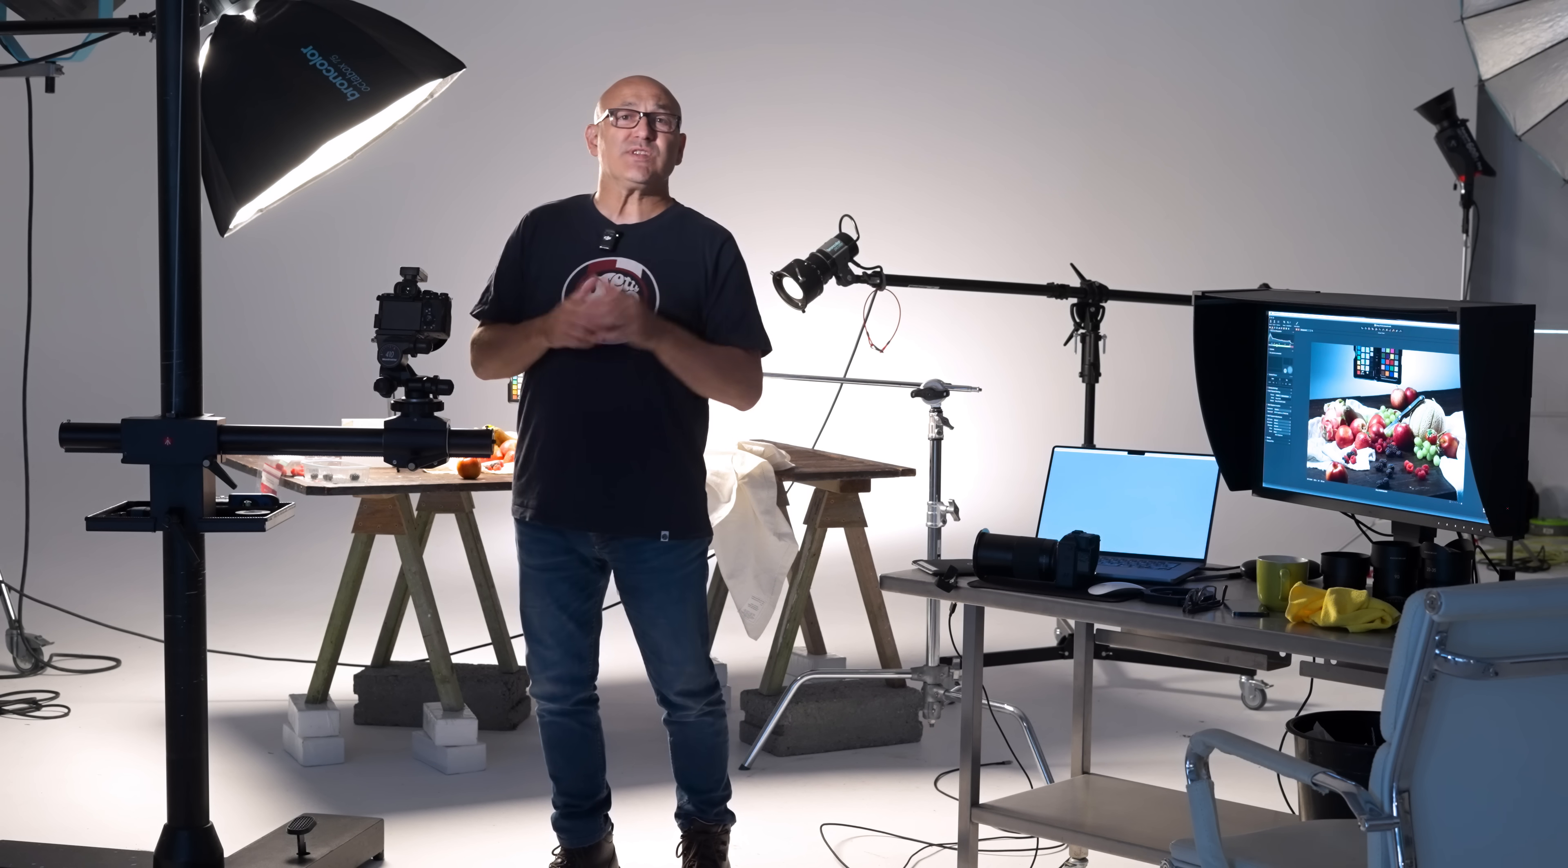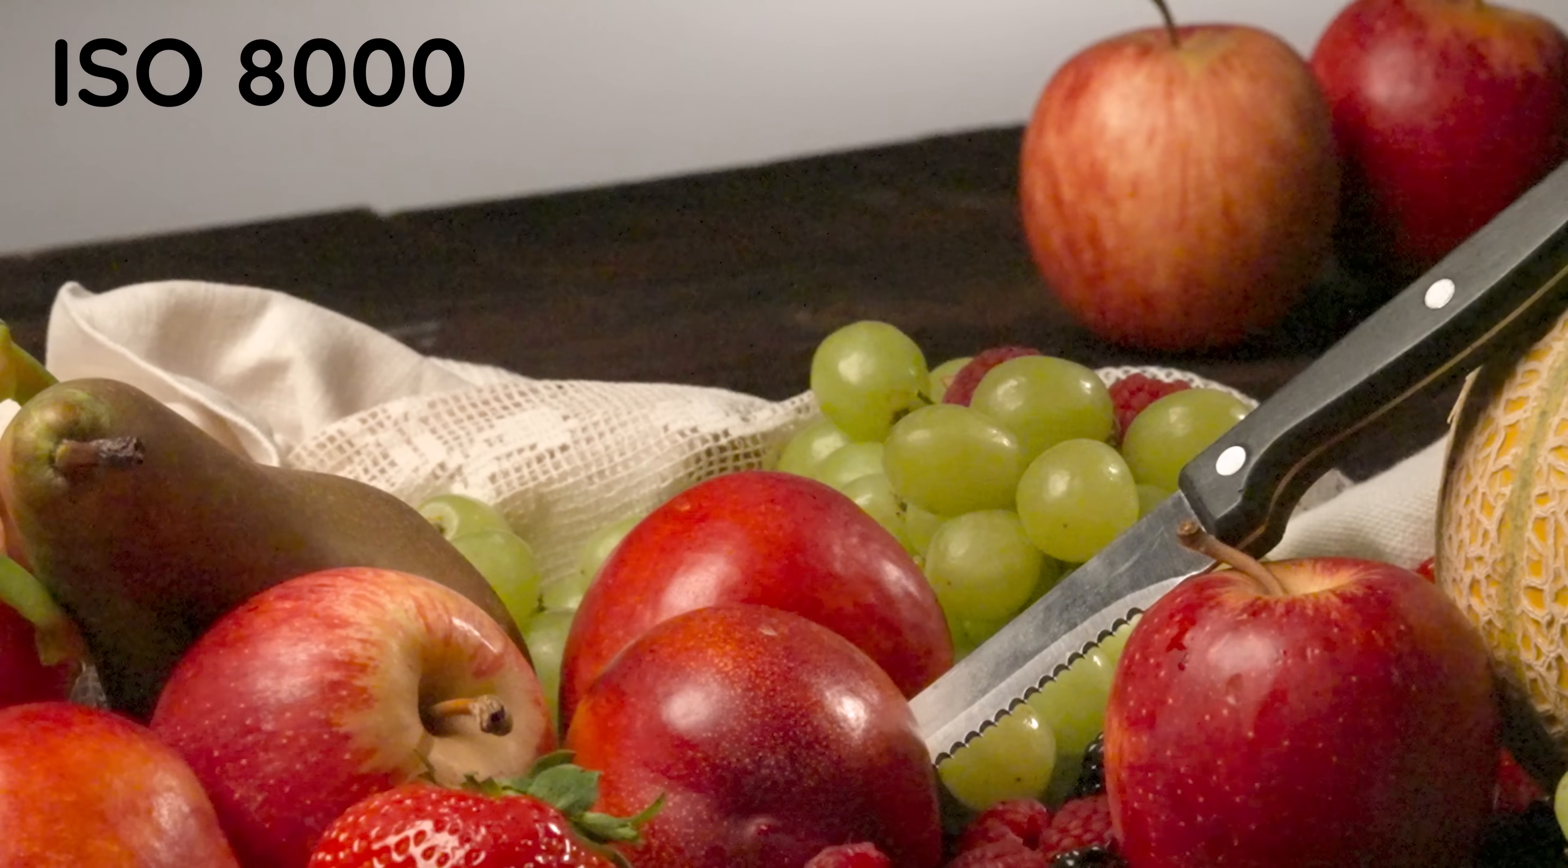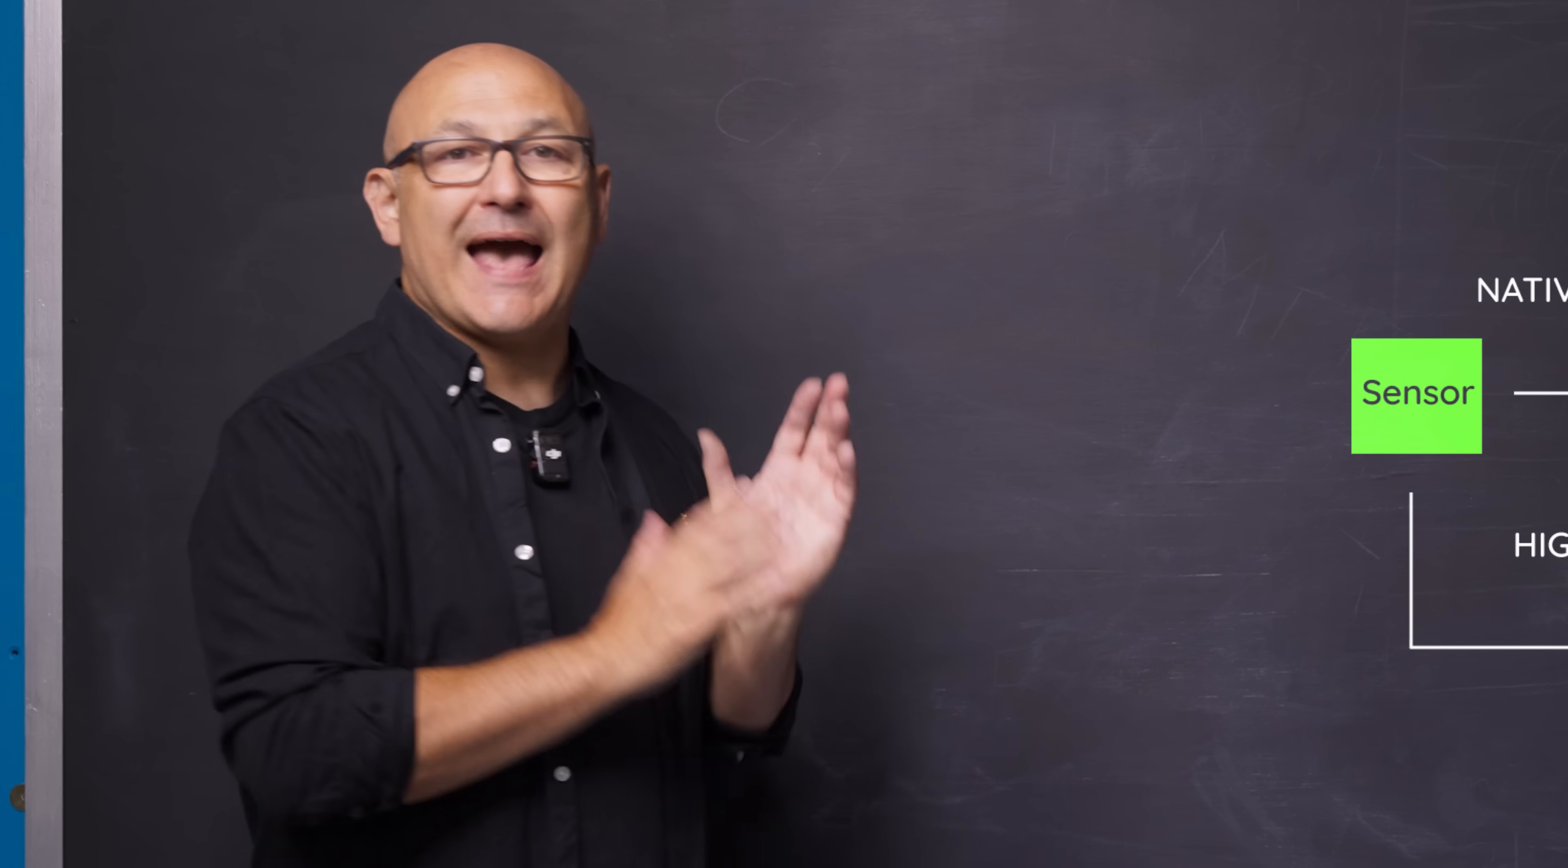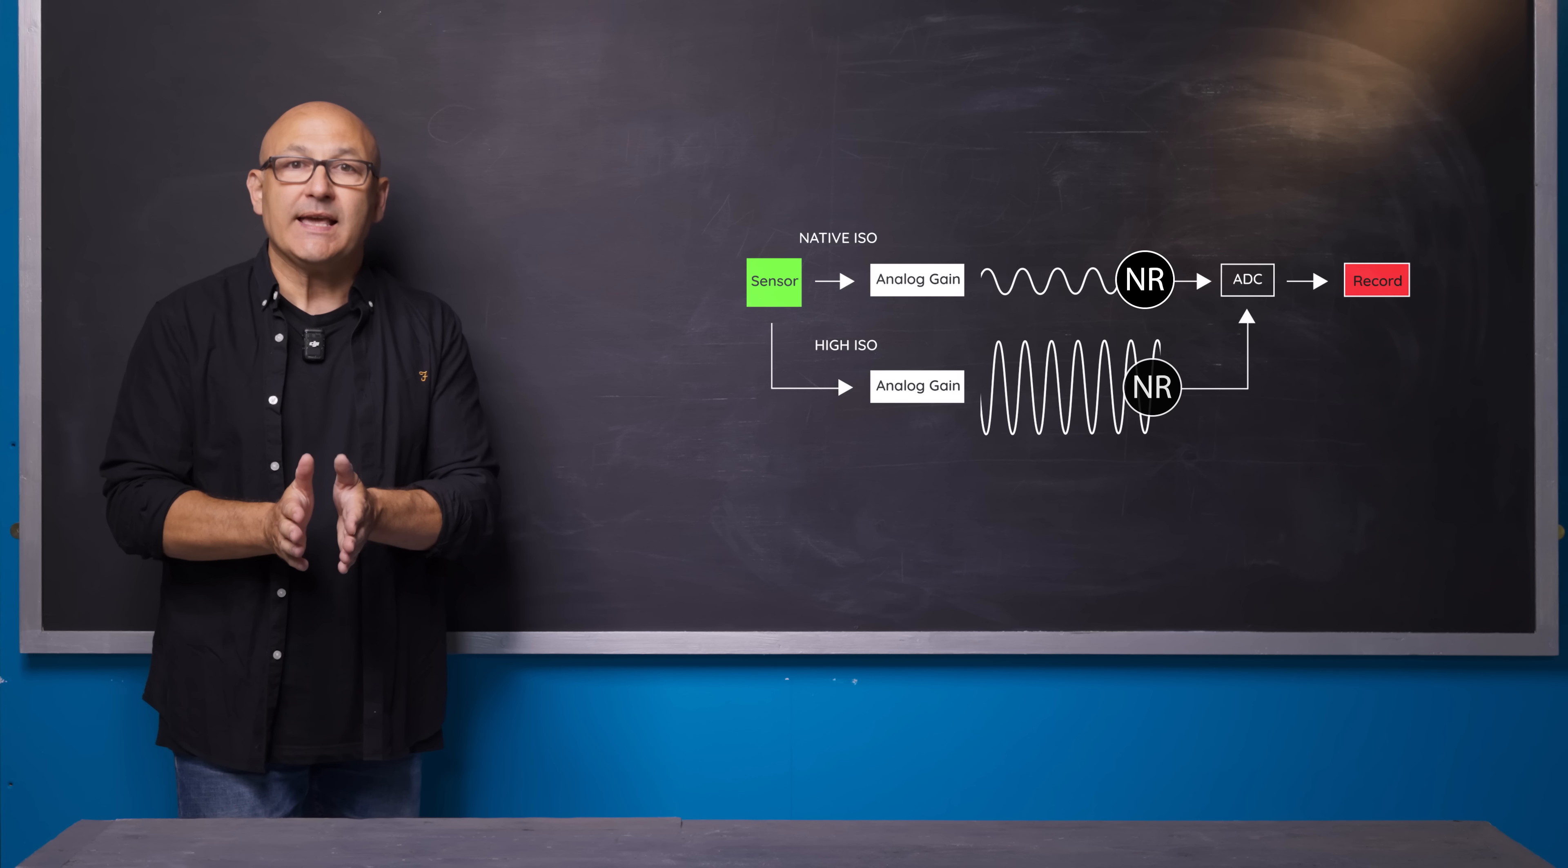We also filmed in log video mode on the Sony to clearly demonstrate the dual native ISO capabilities. Here you will notice that the noise actually improves when we reach 12,800 ISO. The dual ISO sensors have an additional processing circuit. Normal sensors have an analog amplifier before the analog to digital converter and then a digital amp after. Dual ISO sensors have a separate larger analog amp before the ADC as well.